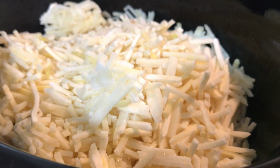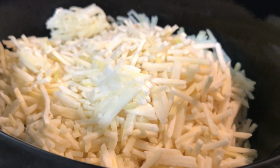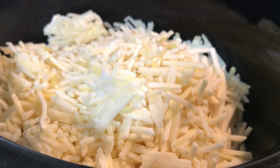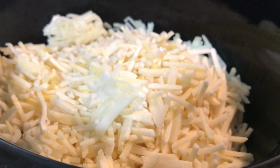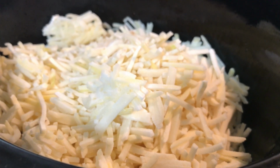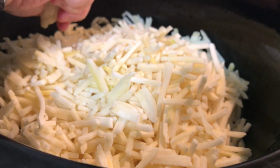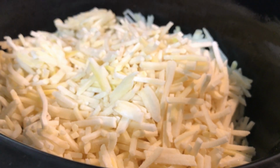Crockpot this morning and we're fixing to get our day started. And tonight we're going to be having taco potato casserole, and this is done in the Crockpot. Go ahead and get your Crockpot out and spray it with some spray.